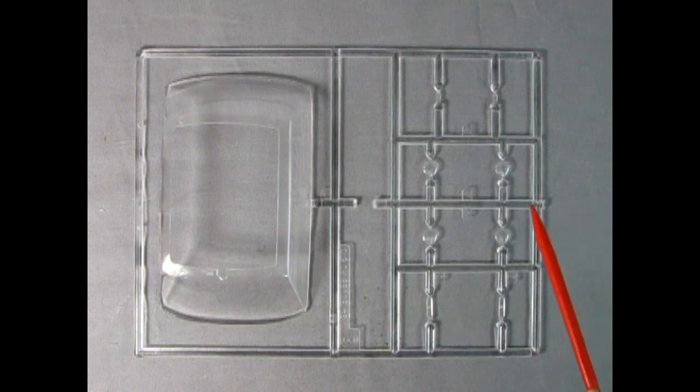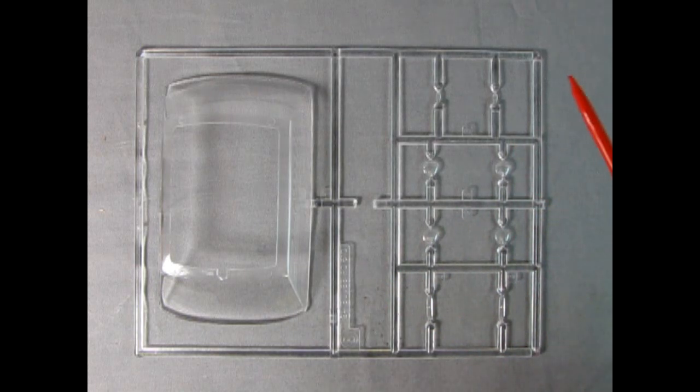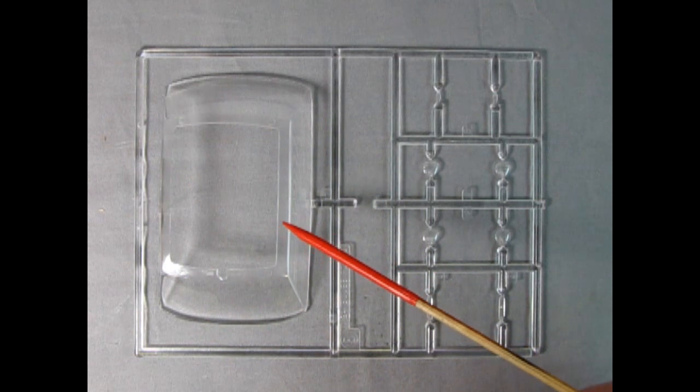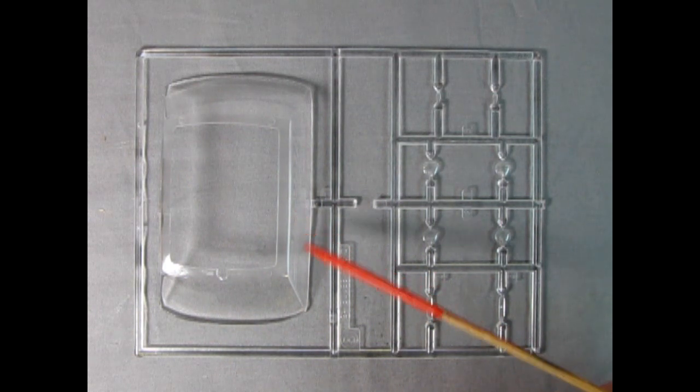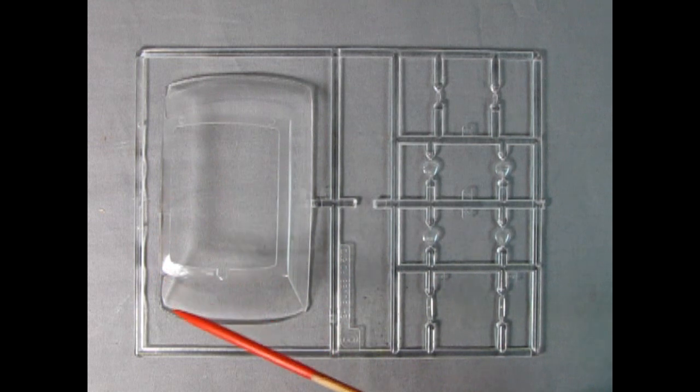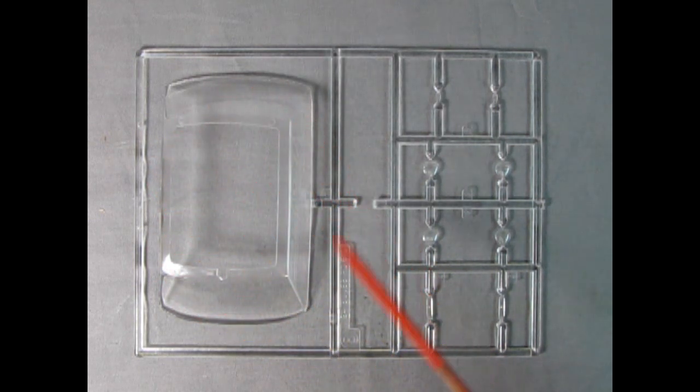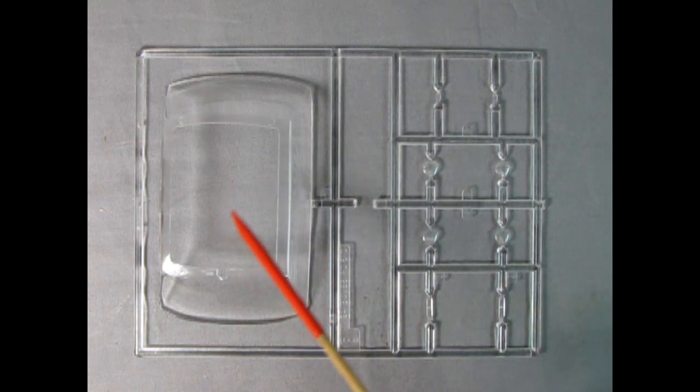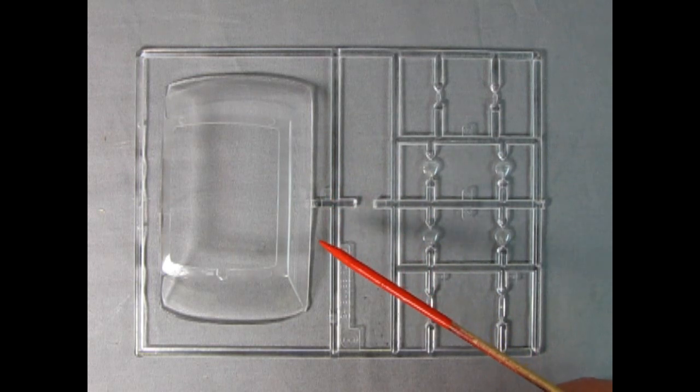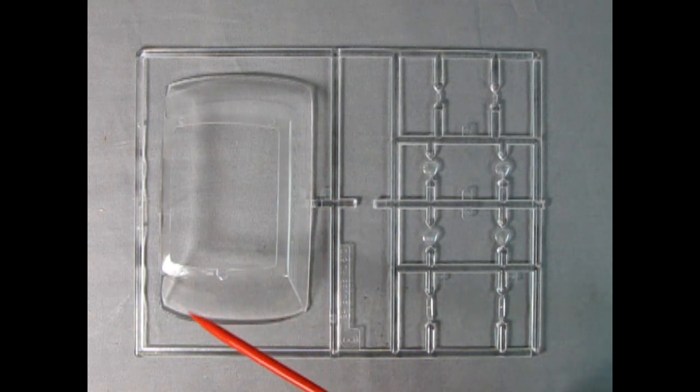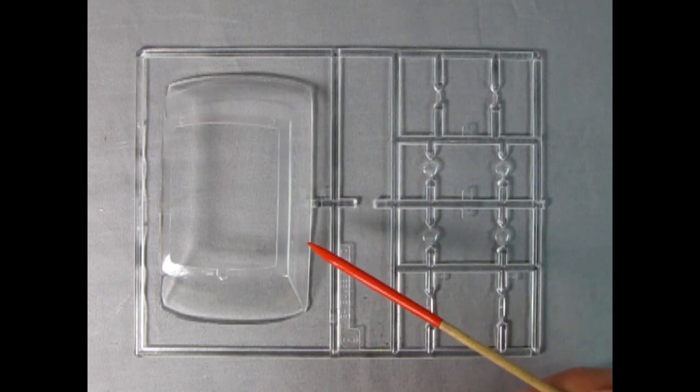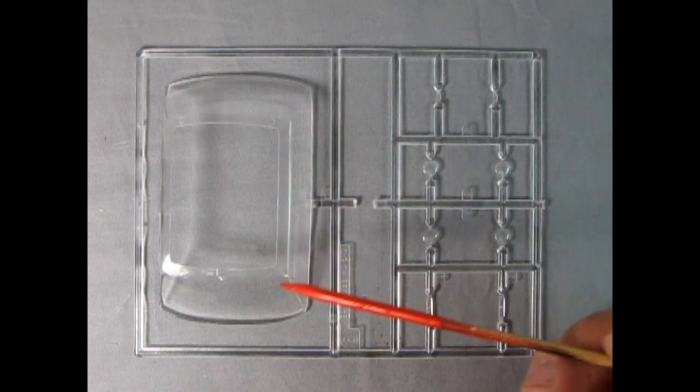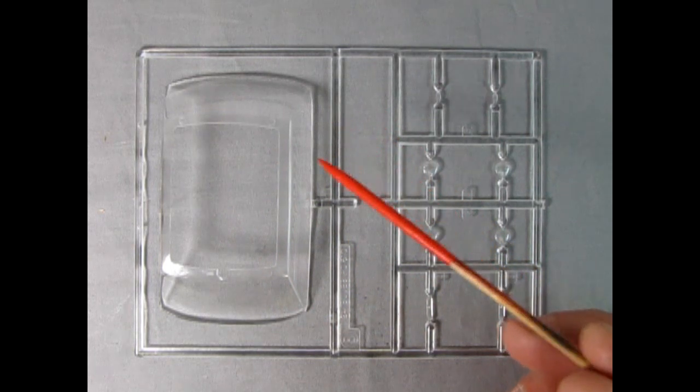Here we have the clear glass components of our little Datsun 510 or Bluebird or Bluebird 510. However you want to go about this. Okay, so here's our windshield and just like the Fujimi Toyota of mine, this one also has the rolled up side windows. So this will give you the complete glass birdcage, which is really, I think, in some ways it's better because you're not getting dust in your interior, but in other ways it's not because you can't really, like if you detail up your dashboard really nicely, sometimes you get distortion when you're trying to look in through the side with these windows. So overall though, it's still quite nice.